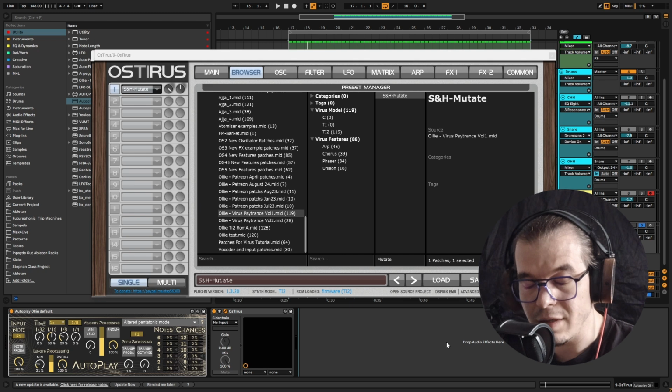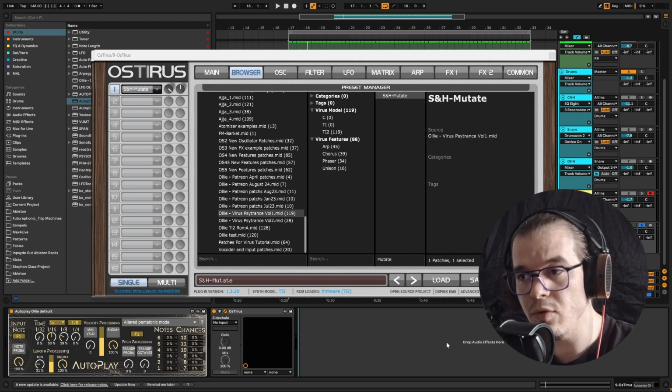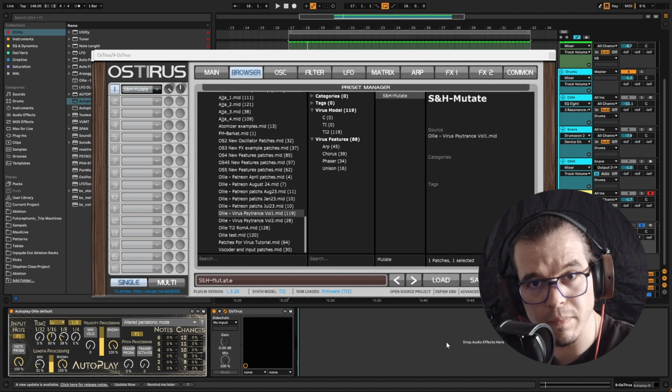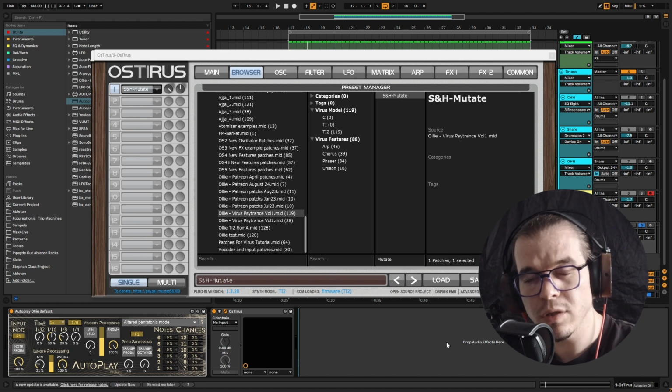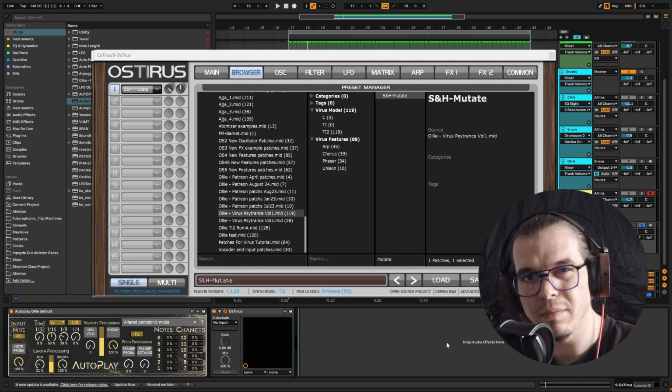In this video, as the name suggests, I want to help you understand this instrument and what you can do with it through a series of workouts just like in the gym. Basically, we will take a couple of my patches, we'll break them down, and then we'll recreate them step by step. So you will be able to see how the synthesizer is operating and how the different elements are interacting with each other. If you're interested in such series of videos, let me know down in the comment section and I'll make sure to make more of these.